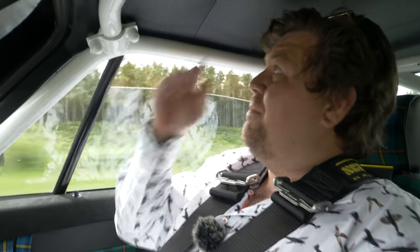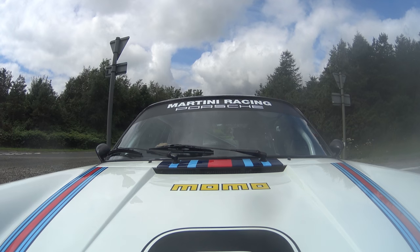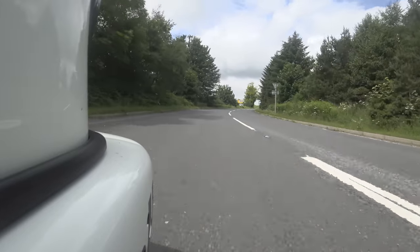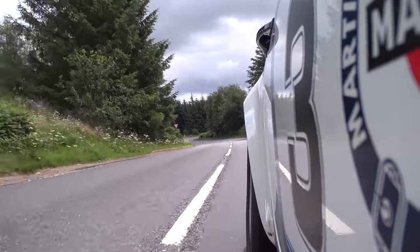Wouldn't want to spend too much time in it on the motorway, and I'm not a big fan of the full cage. I don't like full cages in road cars. I think they're a bit dangerous. Clutch is actually really friendly. Brakes are great too. They're more or less original. Very nice, very docile. These can often be cammy, snatchy, really unpleasant little so-and-sos when you're just moving along at normal speeds, but this is really quite nice.